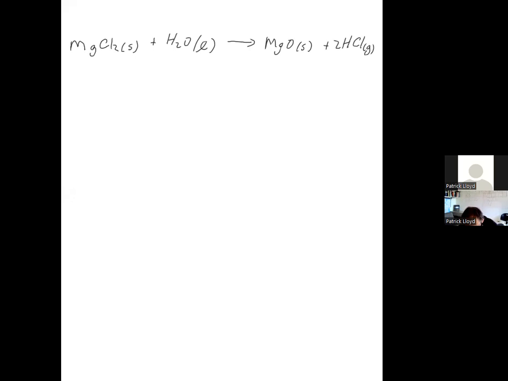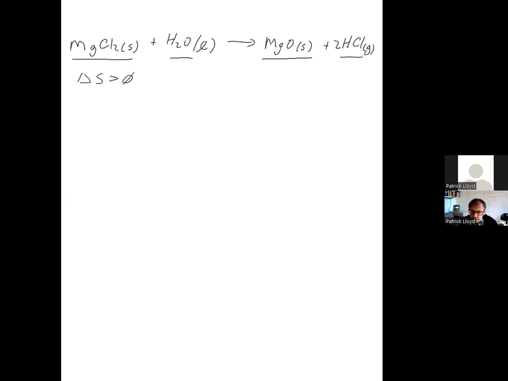If you think about it, you've got a solid here, you've got a solid there, pretty much cancel. They're not going to be equal to each other, but they'll cancel for the most part, not big difference between those two. But now you've got a liquid and a gas, right? Gases have a lot more than liquids. In fact, you got 2 moles of the gas, so that even doubles the amount. So that's going to be a positive change. Delta S will be greater than 0. We can do that.